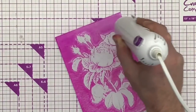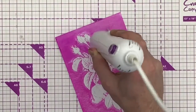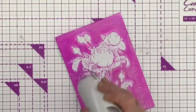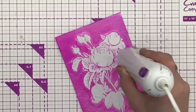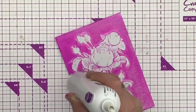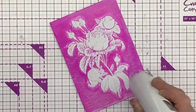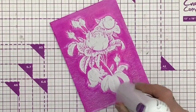So all that I'm then going to do is, as it melts in front of my eyes, I'm going to move my heat gun as the powder melts, and then the powder will have gone into all of these fine little nooks and crannies. As I say, it is key that as soon as it melts, we're moving it out the way. Once it starts to melt, it's really, really quick in travelling. So we're just going to move that along, work it side to side, and then we're going to get a glossy effect. So we're just going to work that in.